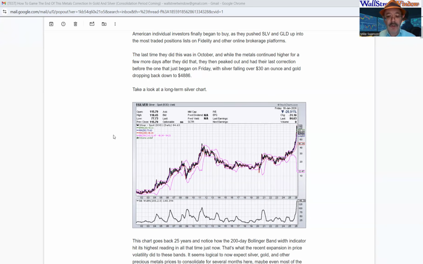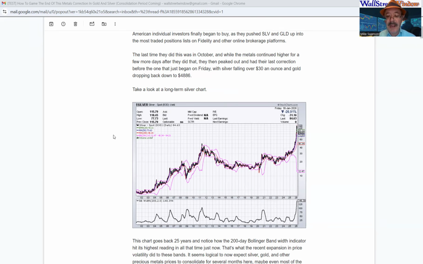And what I have on the chart, the pink lines surrounding the price, are the 200-day Bollinger Bands, and they measure volatility on an average 200-day basis. So it's a long-term volatility chart. The bands narrow when that volatility contracts, which is what typically happens after a long period of price consolidation. And then when the bands start to expand, you typically get a good intermediate-term move in the market or stock you're looking at. And on the bottom of the chart is the width indicator for these bands.